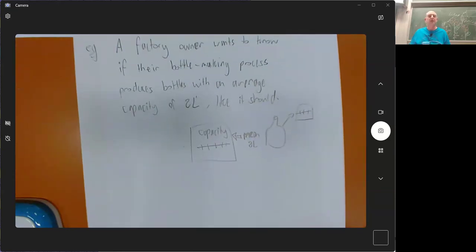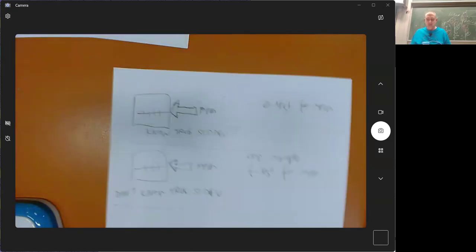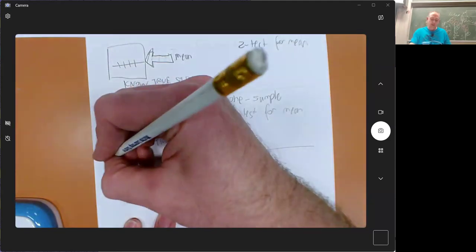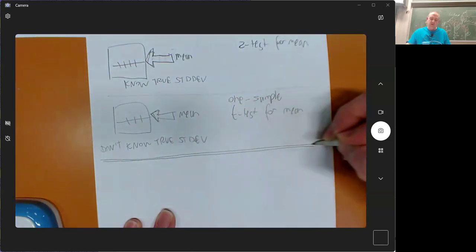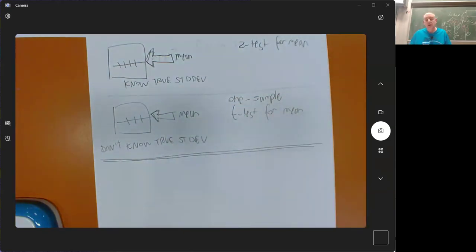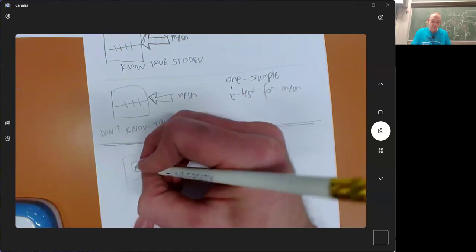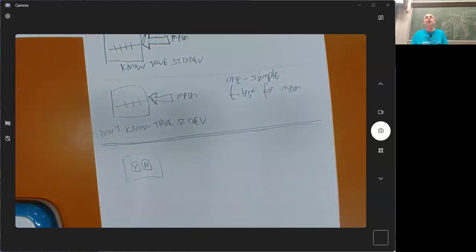Is that mean 2 liters a useful way of measuring, of predicting the capacity? And there is another situation in which there is only one variable, and it is this, where you have categories that are either yes or no. And the thing you're interested in is how likely it is to say yes.